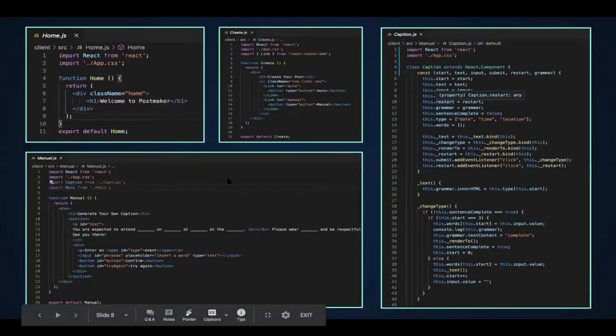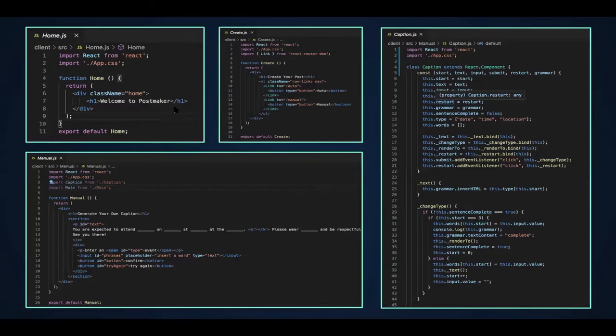And here is a simple look at 2 of the pages, home and create. Here it's a bit small, but you can still see that there are separate links for auto and manual.